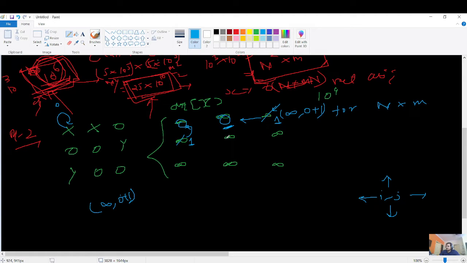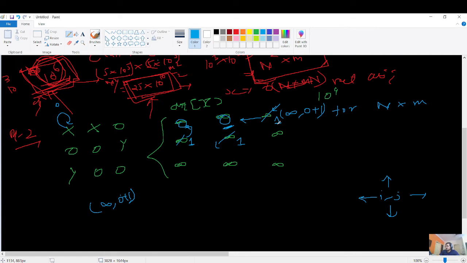Similarly, this is infinity, so there is nothing feasible to compare it with, right? So it will be compared with the above and then the left. The above 0 gives it a weightage of 1, and the left one gives a weightage of 1 as well. How is it giving weightage 1? That is 0 plus 1, and the left one is 1 plus 1, right? So what is the minimum? 1 comma 2, the minimum is 1, so let us update this as 1, right?